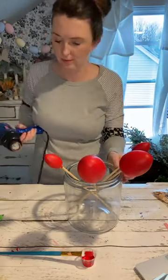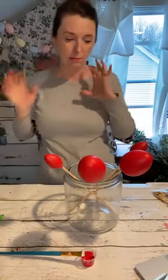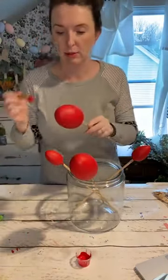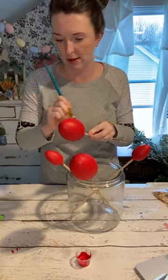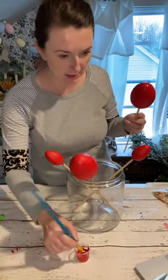Okay. All right, y'all. I'm gonna do one more coat. I'm sorry. I just need to do one more coat. So y'all bear with me and let me do one more coat. And then that's all. I'm gonna call it quits.